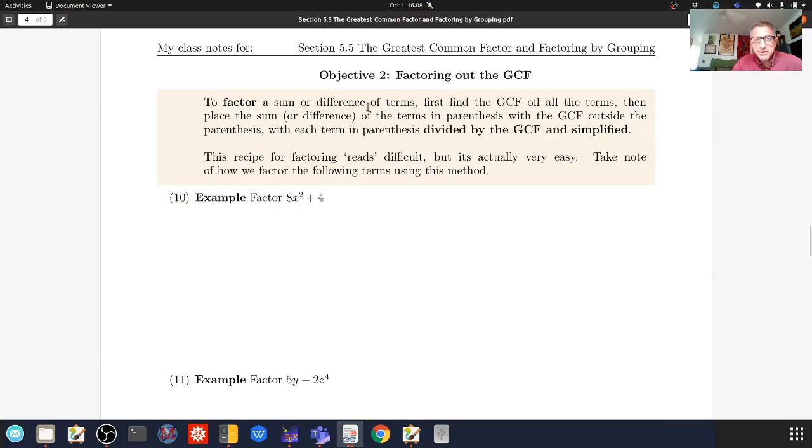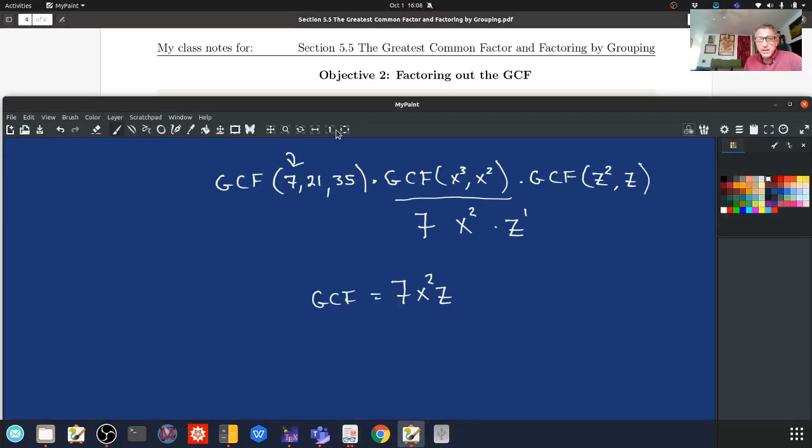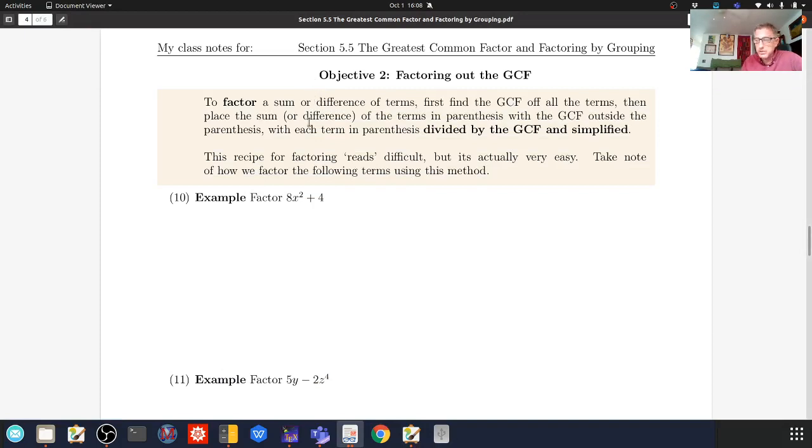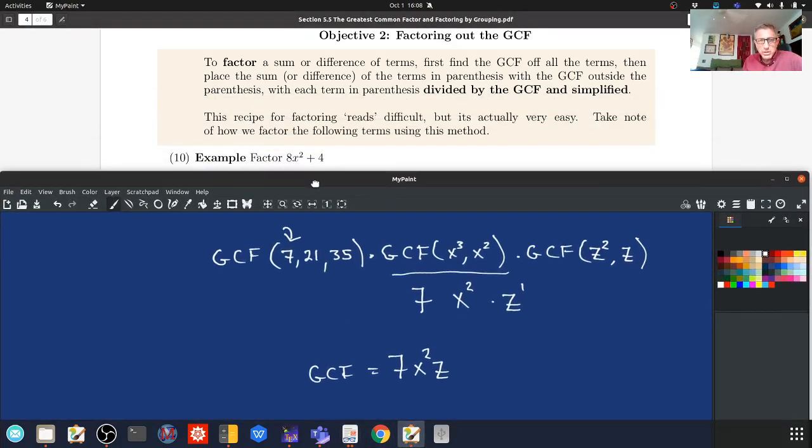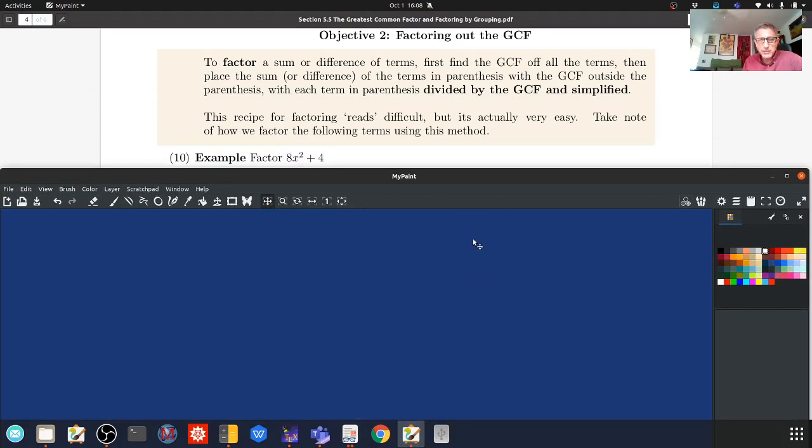Okay, now we're going to factor out the GCF. So it's really not difficult, and some of you just have an intuition on how to do that. Some of you are just absolutely freaking out because you're barely keeping your head above the water. And that's the reason I'm trying to explain a procedure that you can capture and repeat. And for those who feel really confident of how to do this, you can listen into part of it. And if you get tripped up later on, which you might very well do, you can come back and listen.